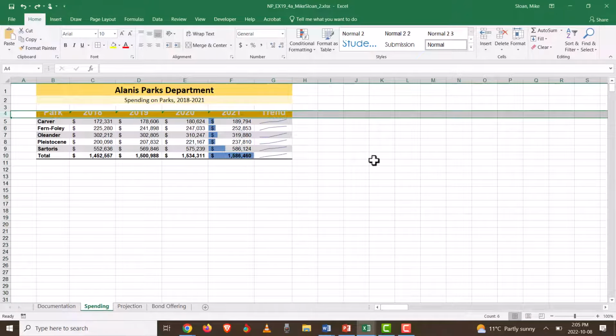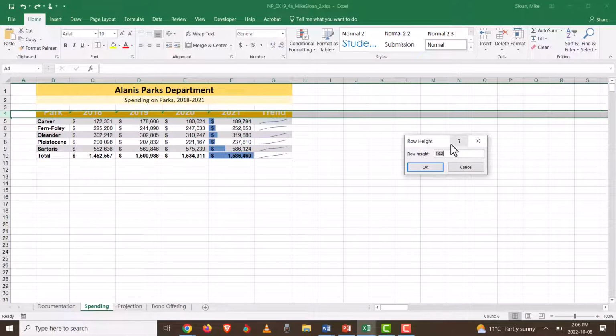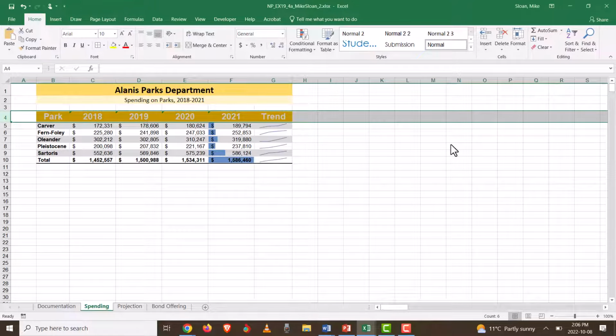Let's say I want to change row 4. Go to row 4, go to Format, same place where we did the column stuff. We did specific widths and auto fit. You can do specific row heights. Let's say I wanted 22 and just hit enter and it's done. Or you can do auto fit from there too. And you can do it with the mouse as well. I think with SAM, it's always safer to do it that way.